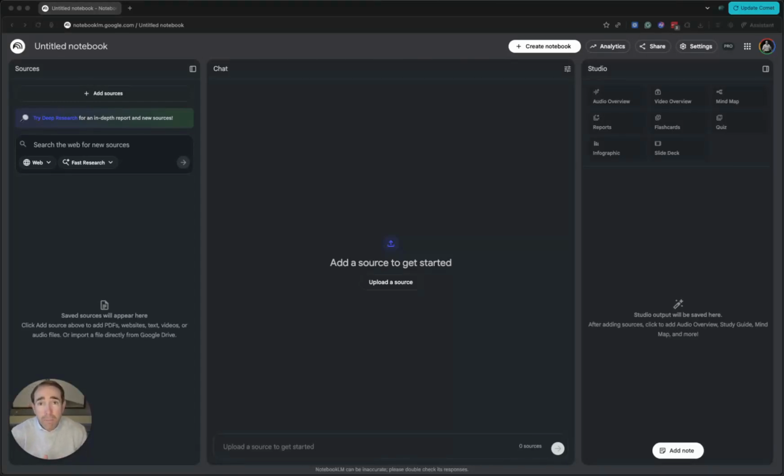We're going back to another tool that we've already shown before, but I want to show how it's evolved, and I want to show a different use case. So what we're going to do today is take a look at NotebookLM. NotebookLM is a Google product and it has made extreme advancements, especially since the release of Google's Gemini 3 model.